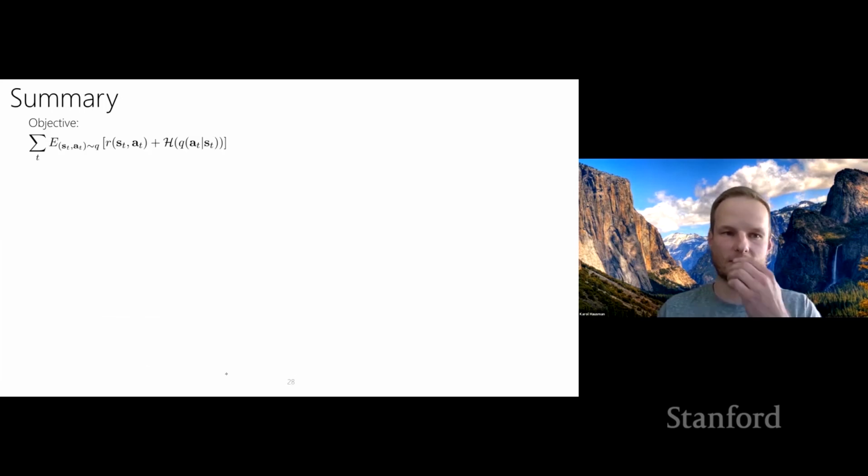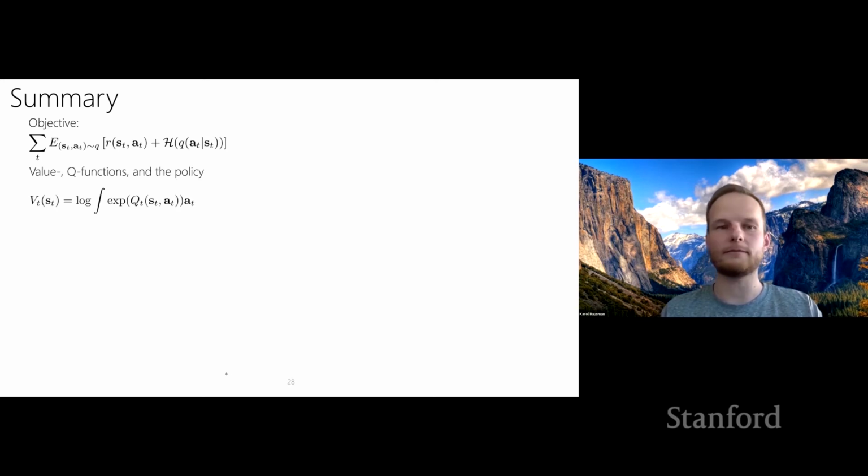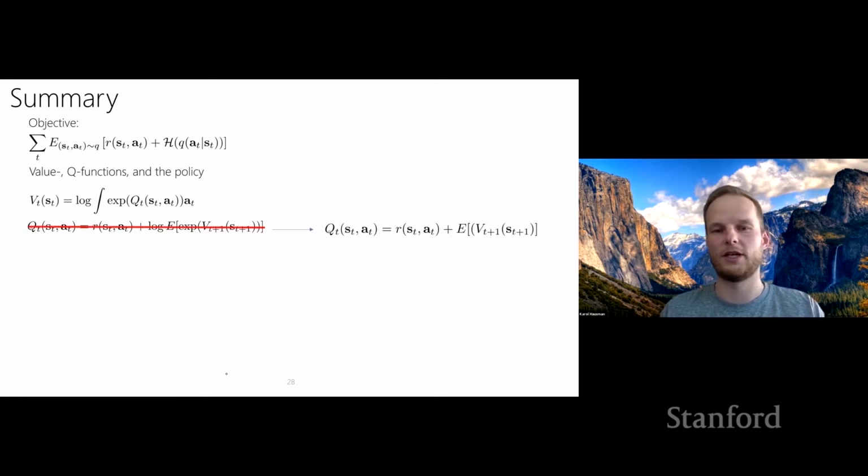All right, so to quickly summarize this, our objective from that variational inference in this graphical model looks like this. It's the sum of the rewards plus the entropy. Then we have the value and Q functions that are also derived using that same framework. And actually, if we apply that variational inference that we just described to our Q function, it will result in something like this, which resolves our problem that we had before, that expectation right in the middle here. So this problem is gone if we do this correctly. And our policy itself would be exponential of the advantage. Right? So we have all the components that we would need to construct an algorithm now.